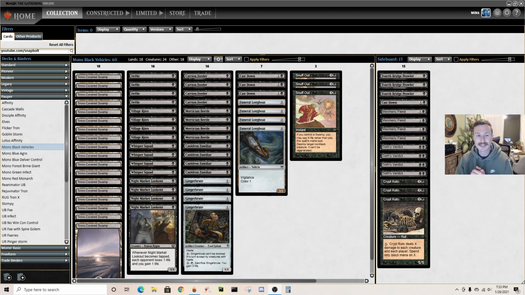My name is Max, and Kaldheim is out on Magic Online. This is an exciting time to brew in Pauper. And I'm going to be playing a Pauper League with this deck here.